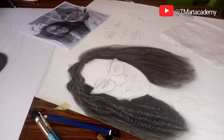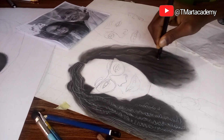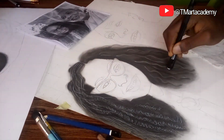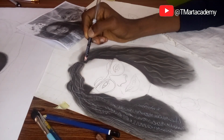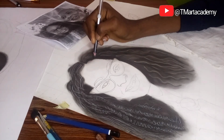Also, when doing this, don't forget to clean your eraser, because the eraser will have a lot of charcoal dust on it. So clean it so that you can get sharper details. Alright, after that, this is the result you are going to get. Then what next is drawing hair strands, or coily strands. And how do you do it?